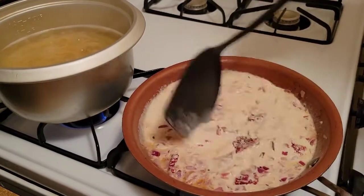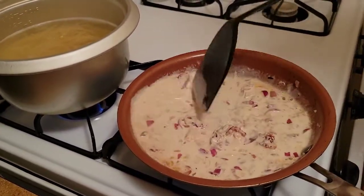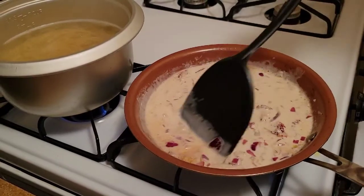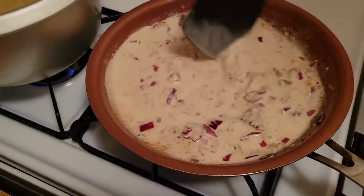I'm obviously not paying attention. You're definitely paying attention to the food and the future of the feast. You're thinking what it's gonna taste like. And guys, I know you're doing the same thing.